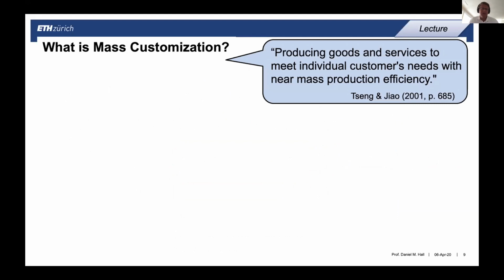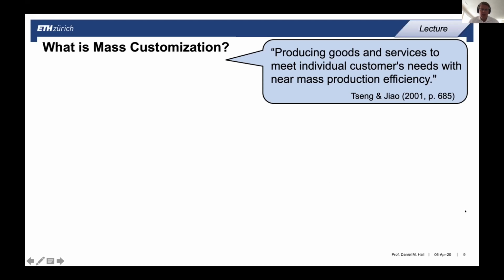Okay, but let's start from the beginning. And this is an idea that hopefully you also got from your assignment and your reading. It's the idea of mass customization. I wanted to begin by summarizing what mass customization is. I think this quote is probably the most simple, but gets the point across: it's producing goods and services to meet individual customers' needs with near mass production efficiency. So you still have customization, but it's done with a large scale or mass approach. You're never going to get exactly the same efficiencies as mass production, but you can get close to it.